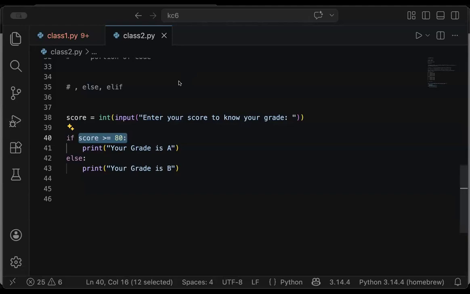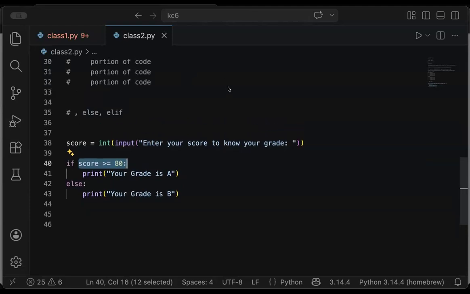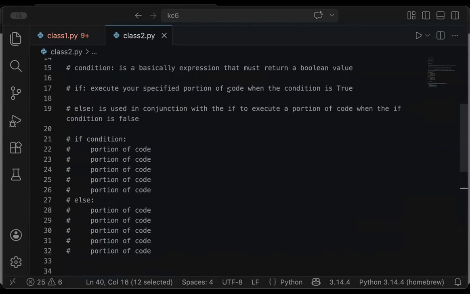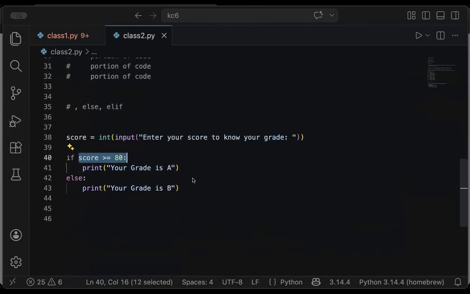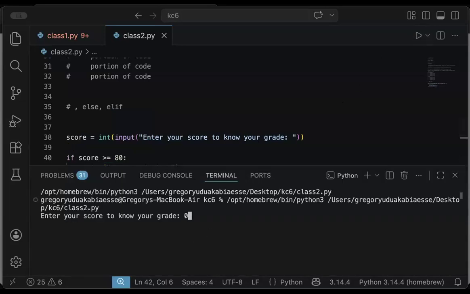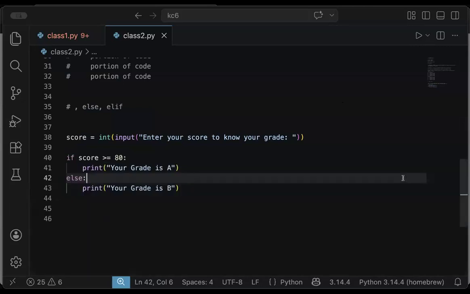All right. So the last part is the elif. You'll be wondering what exactly we are going to use elif for, when if and else already have the job done. But if you go back and look at our code, if someone should enter 0, what happens? Your grade is B, which in reality should not be B. Your grade should be F, but you're having B. That's because this condition here was not met, so else has no other choice but to execute.